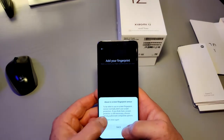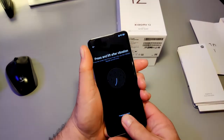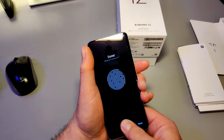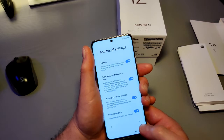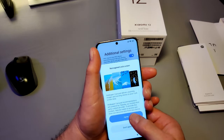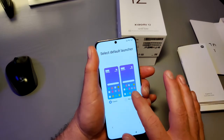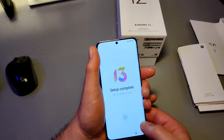Okay, so it's just giving me a warning about the screen protectors. Let's just get it. And I'm going to start logging my, oops, sorry about the reflection there. All seems to be very much as the normal thing. Done, okay, and all the usual stuff. I shall agree. Oh, the wallpaper carousel looks good. I like using the app drawer. Yes, I go for the app drawer person. That's the one. That's the kind of person I am. Setup is complete.